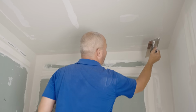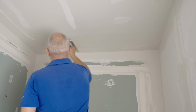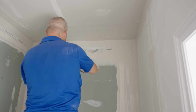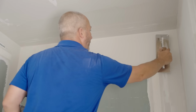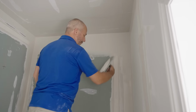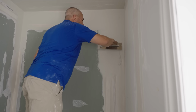Now this is a first coat for this part of the ceiling, and I'm just trying to create some consistency so I can feather an edge later. There we go. That'll be good for that. Of course, the polystyrene that we're putting up here doesn't go all the way to the ceiling. So I've got to try to put a lot of pressure on the bottom, so I'm not digging a groove across the top. Okay. Beautiful. Yeah, I'll show you that trick. Okay, take the mud out, and I want it on the heel. Okay. That's how I get the mud where I want it.